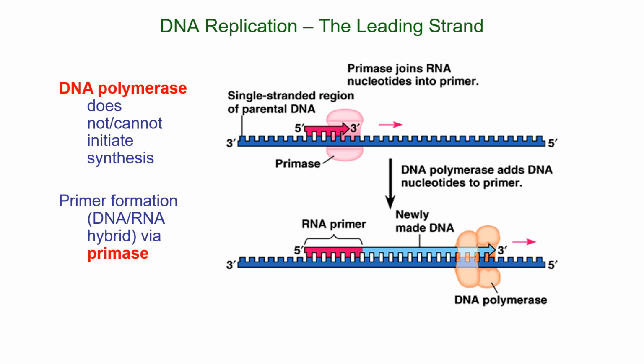Primase is going to lay down RNA nucleotides, and that's what the red is here. So it's going to read the DNA sequence, and it's going to lay down the complementary RNA nucleotide. So if it sees a cytosine, a C, it's going to put a G, a guanine. If it sees an A, it's not going to put a T, because remember we don't have T's or thymines in RNA, we have uracil instead, we have U. So if it sees an A, it's going to put a U, etc. It's going to build this complementary strand of RNA along that DNA template.